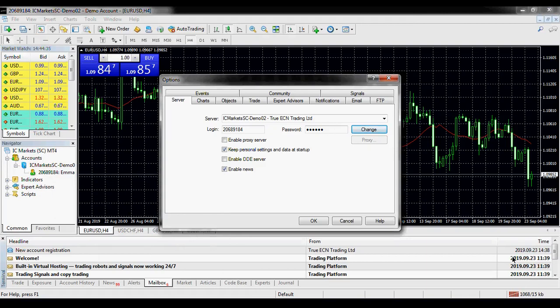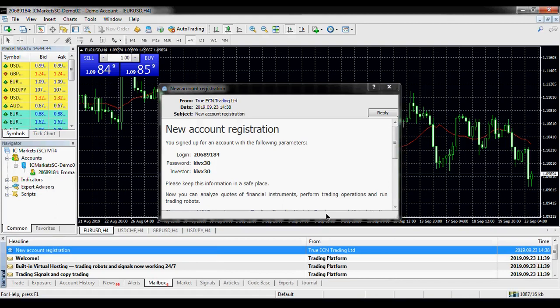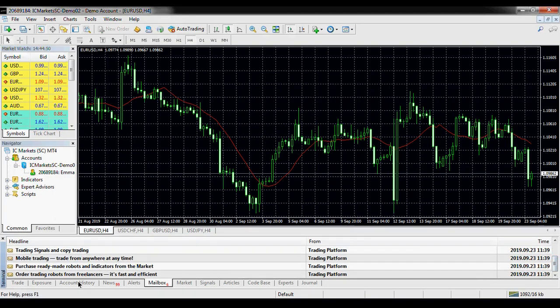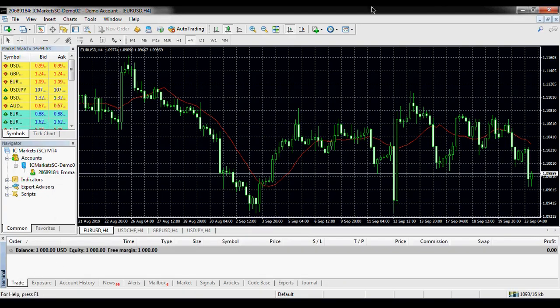I'll be kicked out since I've changed my password. So if I want to log in to the platform, I would have to use the new password. That is how you change your password.